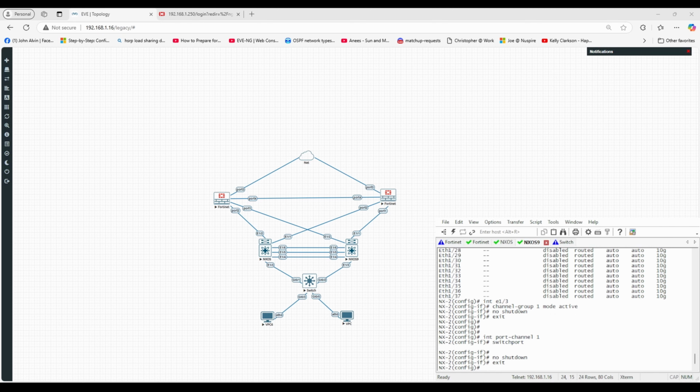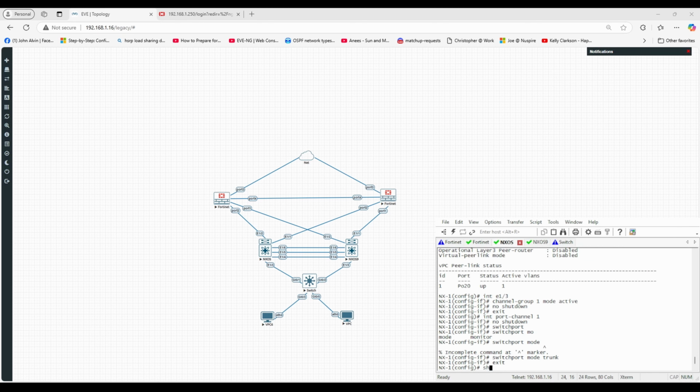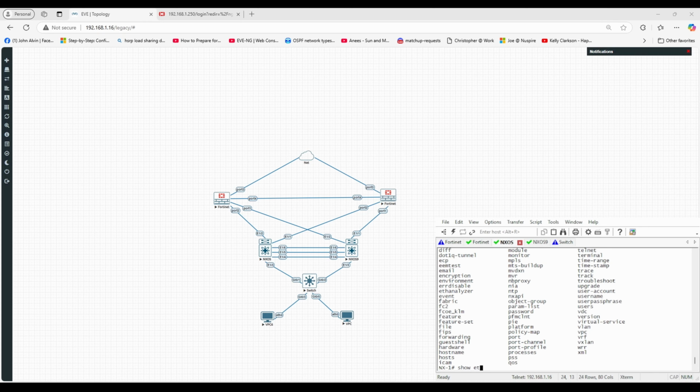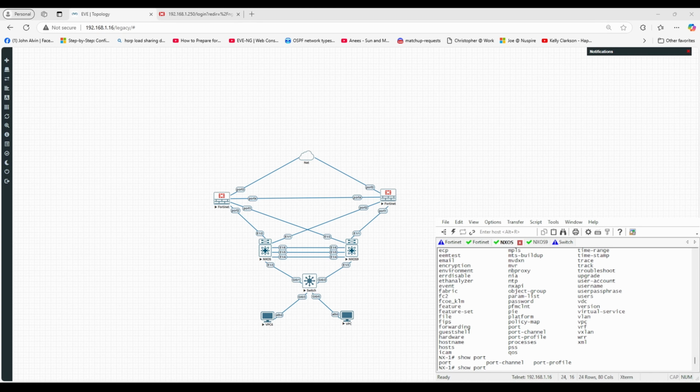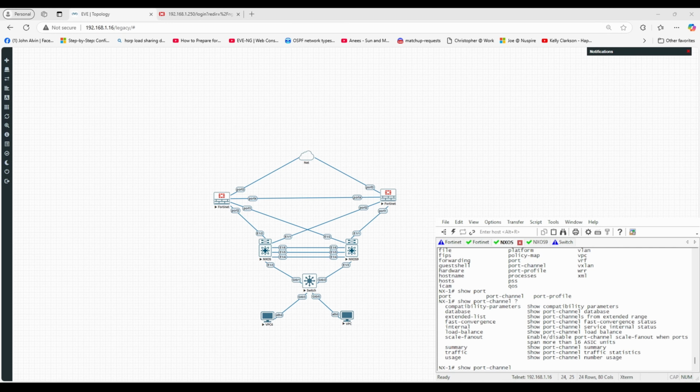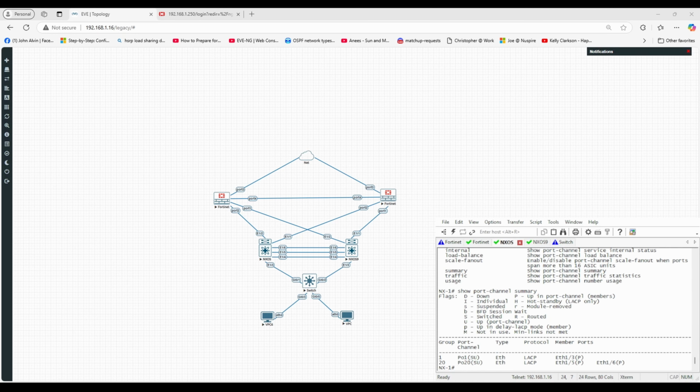Okay, exit. Now here, if you could show, so channel, they need to show ether port channel summary.